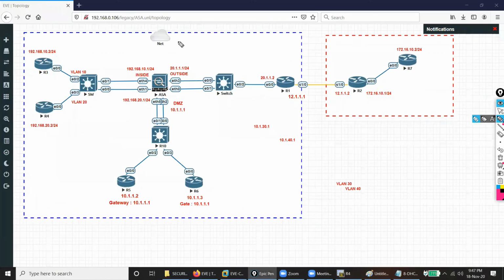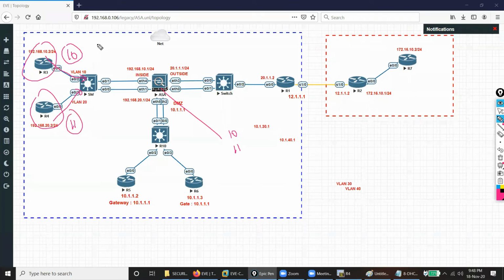How does my ASA know that this guy belongs to 10 and this guy belongs to 11? He has two pools, one for 10 and one for 11. Whenever these people send a broadcast, how does the switch know? Because you told it that E0/2 belongs to VLAN 10 and E0/3 belongs to VLAN 11.